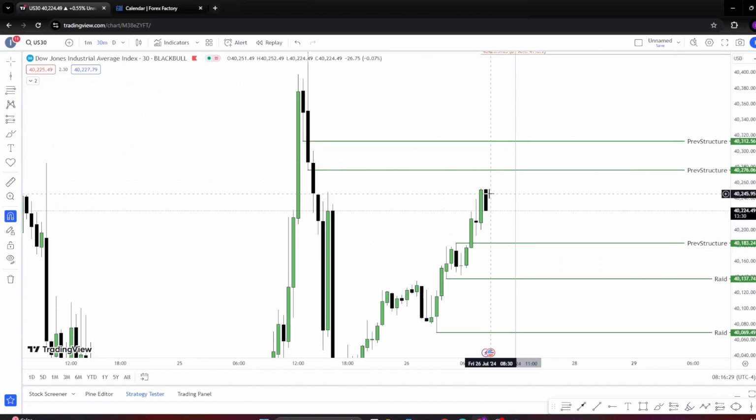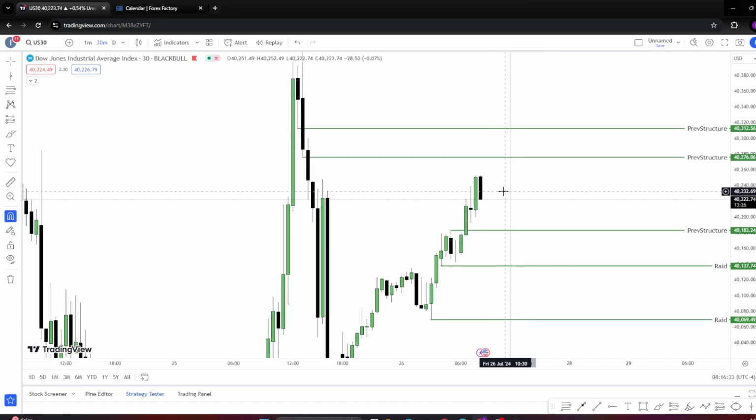We see that the market is moving lower now. Once again, we're patiently waiting for our areas. And this is what a lot of people get wrong, which is they're completely unable to just wait for what they need to see. And yeah, for me, it's fine. It's not a big deal. If I have to sit here for 2 hours and not get anything, then oh well, so be it. But for the most part, I do end up getting trades, whether they're wins or losses. That's out of my control.